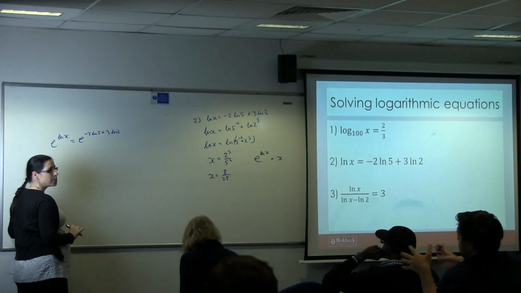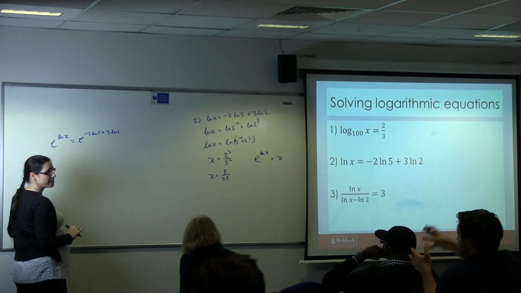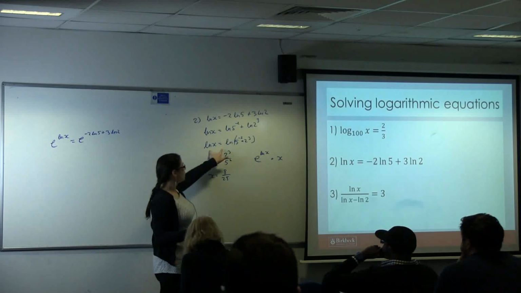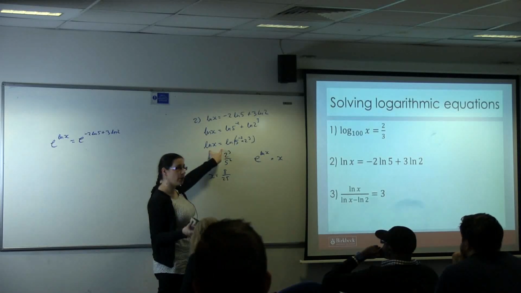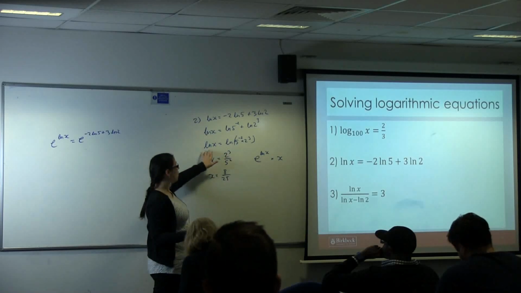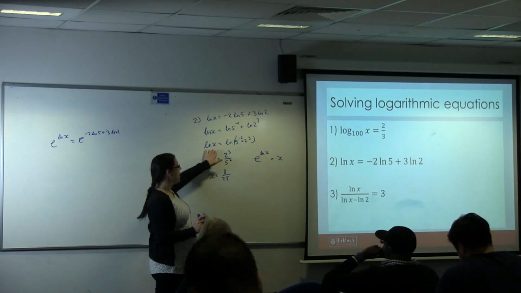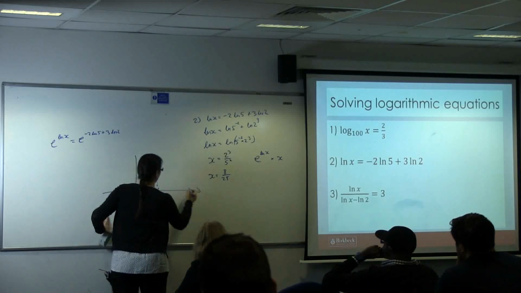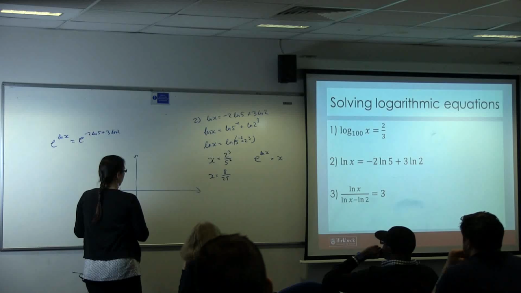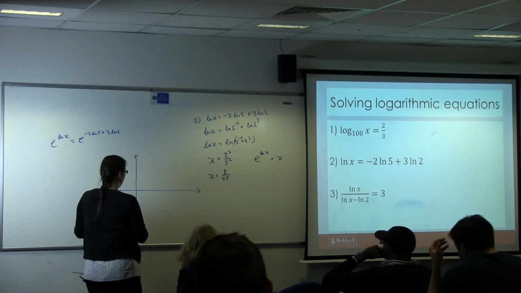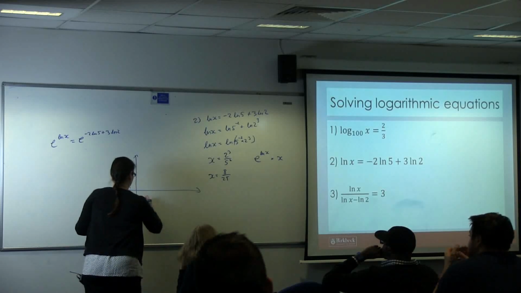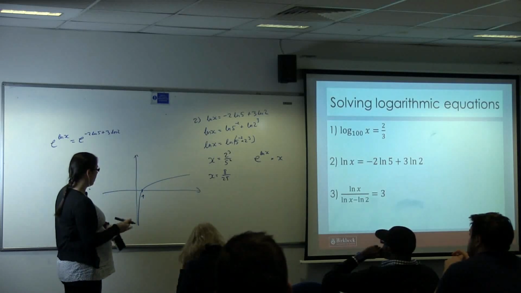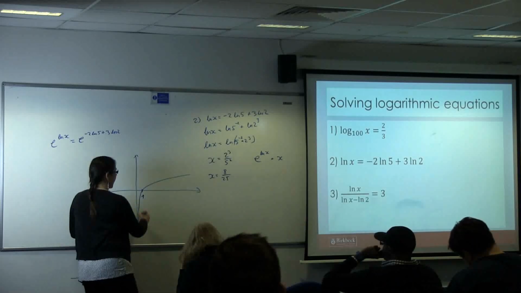I know it's not the right thing to do. I was just trying to sort out in my head that you're basically just taking e to the whole thing. Yes, but you can also think about it graphically. What's happening when you're solving an equation is that you have ln x on one side of the equation, and you have this ln of something on the other. So what's going on in here? Now I just need to think about what the ln function looks like. I think that's what the ln function looks like, and this is your ln x function.